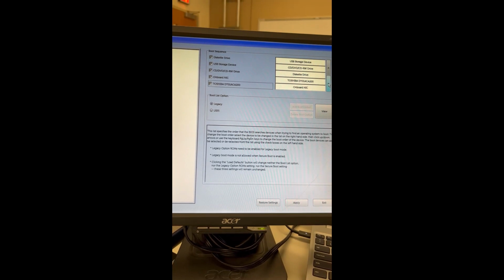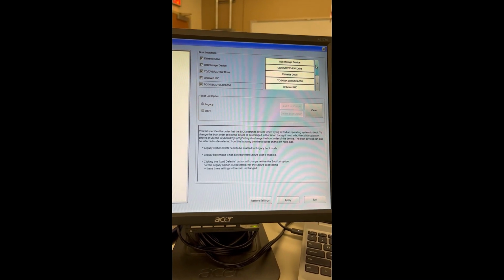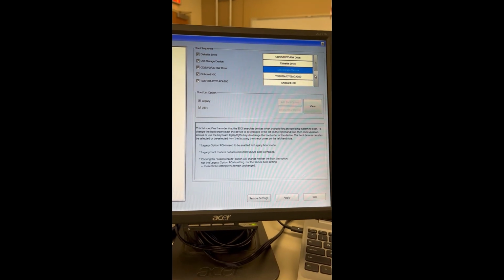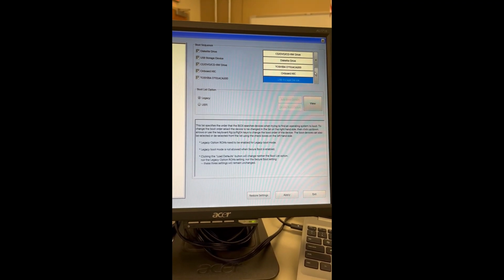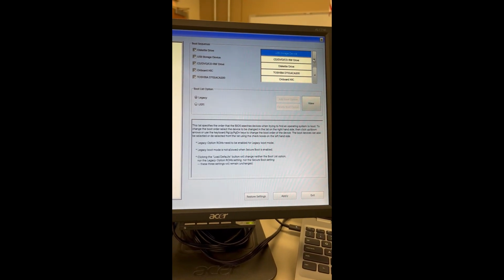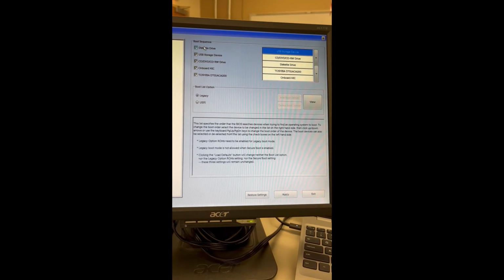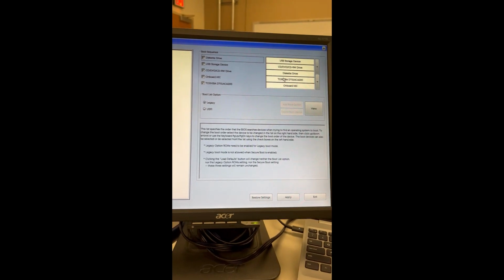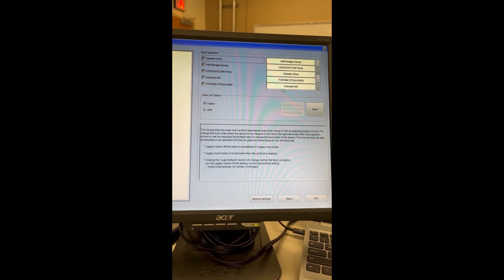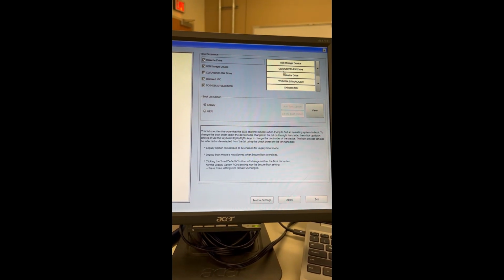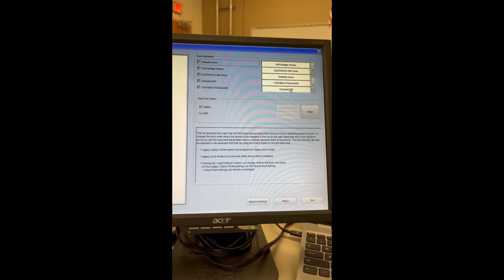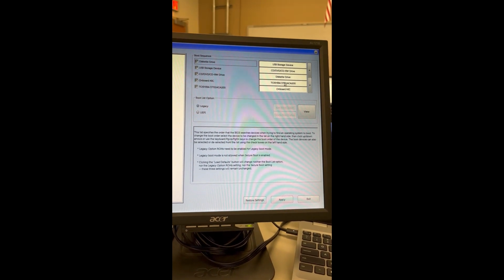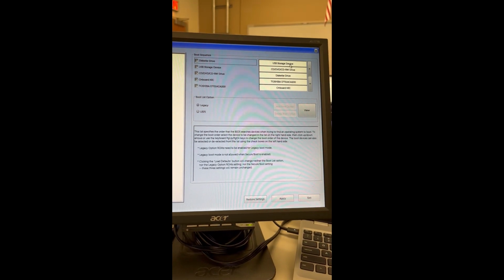And on the right side of that, there's arrows, and that chooses the order in which things boot off of. So if I were to click the down arrow, the USB storage device actually goes down, down, down. So if, let's just say, for example, it was below my hard drive, then it would boot to my hard drive, and then it would boot to your USB if the hard drive didn't boot. But say I wanted to do something like install Windows through a USB, I would have the USB on the top so that it would boot off the USB before it boots off the hard drive.